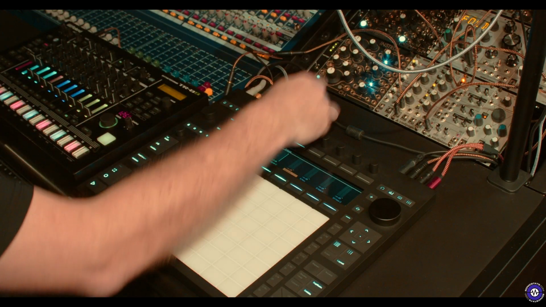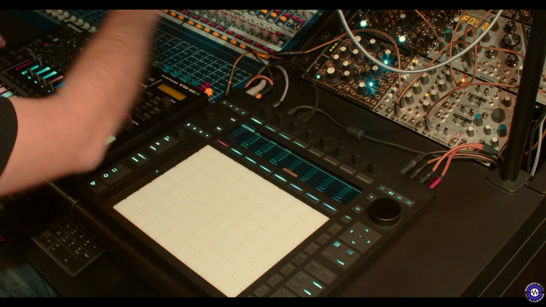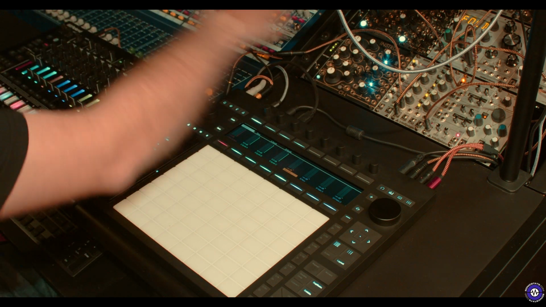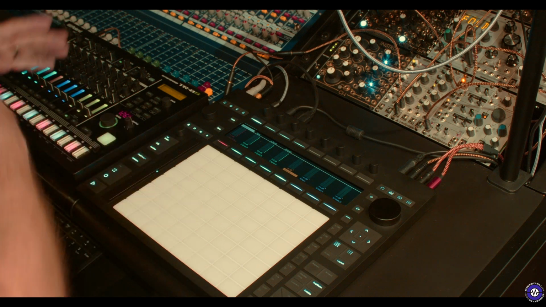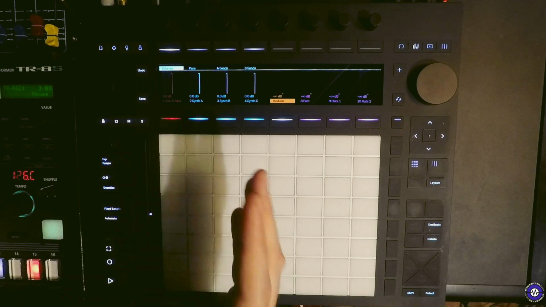You plug the drum machine in by one USB cable to send clock to it, bring the audio into one of Push's inputs, and you can nudge that clock backwards and forwards just like you can inside the software. Everything that you can do over there, you can do here as well, in terms of live performance and working with hardware. So far, I've not found anything that I'm not able to do directly within this.